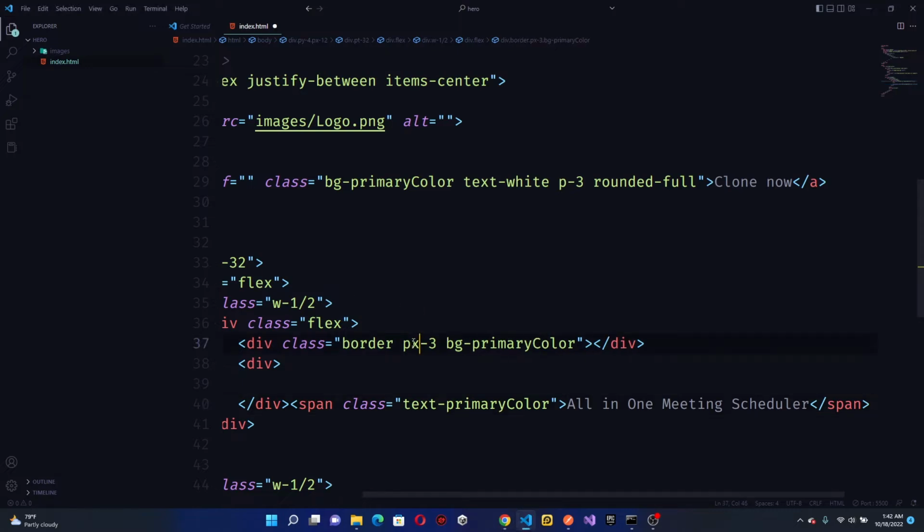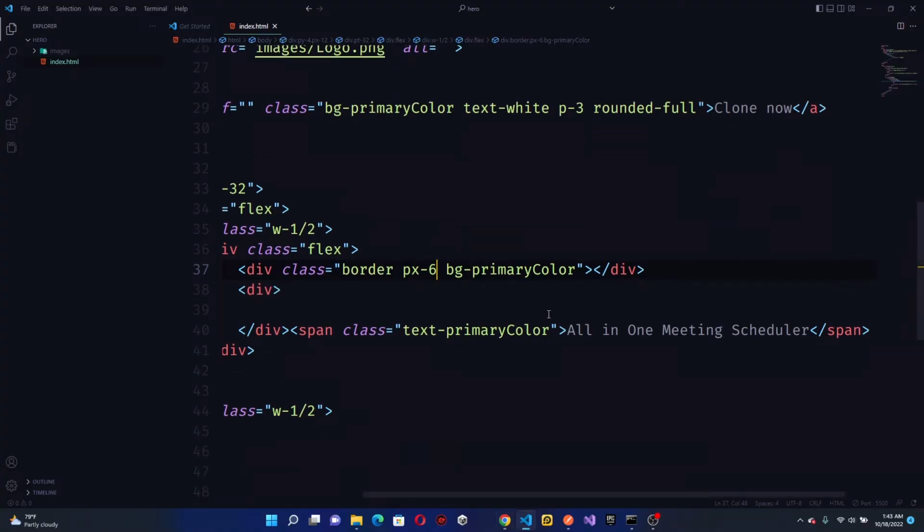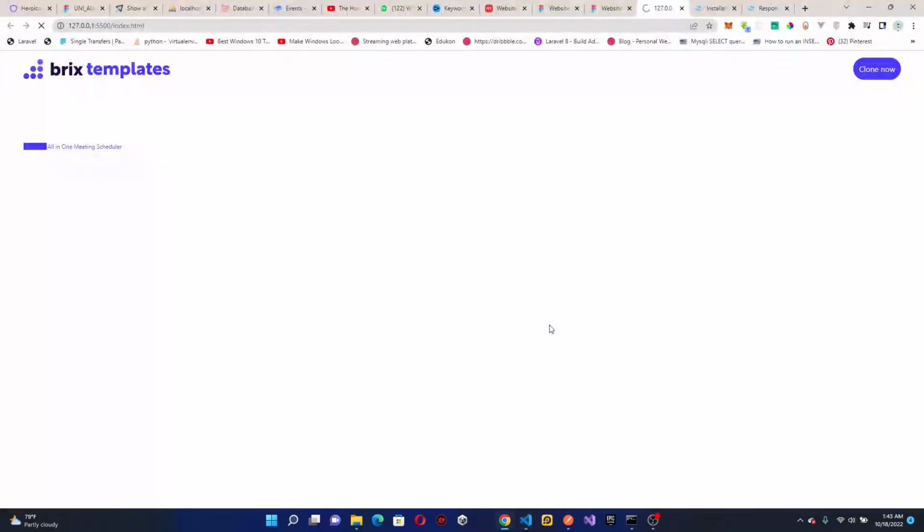We should go ahead and extend this, like px of 12. Basically we have that. So let's make it 6, and let's do py of 1. You notice that the py isn't working because of the way we structured it. So let's do 0.5 pixels. Exactly what I was thinking. So it's taking the size of this. So we should go ahead and do text should be SM, should be small. You can see. So let's do extra small. There you have it. But we don't want this type of stuff, so we are going to delete this.